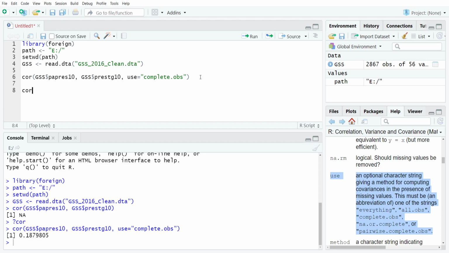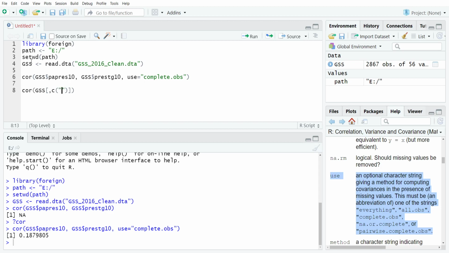So just like before, we're going to use cor, open up some parentheses, except now we're going to use the name of our data frame object, GSS, open up some square brackets because we're going to be pulling multiple variables from it, type a comma because we're going to be working on the column side of the GSS, and then use the concatenate command to start naming the list of variables in quotes.